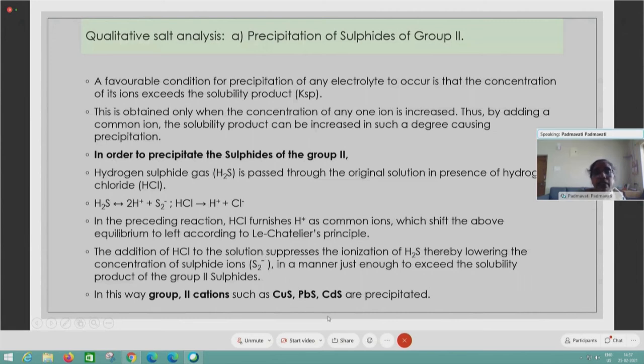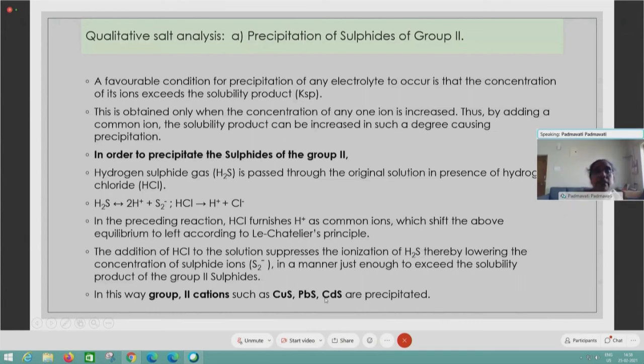Once it is precipitated as the corresponding salt, suppose you have copper sulfide and lead sulfide, it gets precipitated. This is simple Le Chatelier's principle: the equilibrium will shift to the left in the presence of a common ion. Here you have H plus, and HCl you are adding, right? So this has an ion in common, and it tries to precipitate S2 minus. Sorry, the 2 has come down here. So here also the same, S2 minus, so this will be precipitated as copper sulfide or lead sulfide.